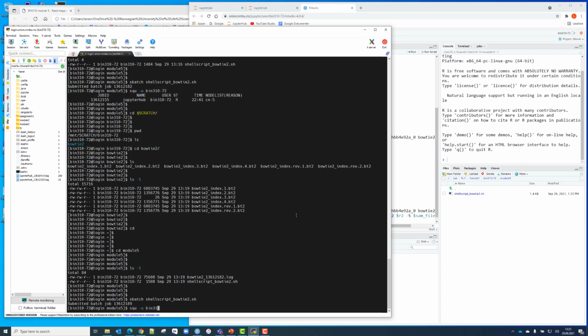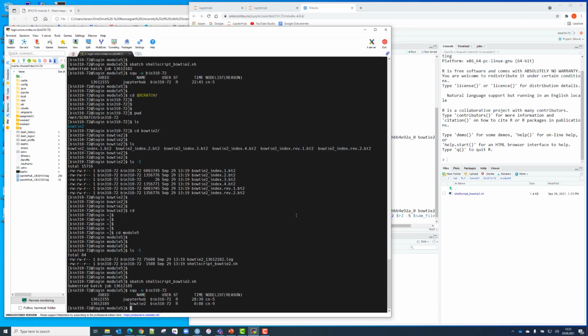And this time it will take somewhat longer, right? So now it started, and now the index has been rebuilt, I suppose. We can actually have a look at the time here. When we looked at these files previously, this is when they were created, at 13:19.